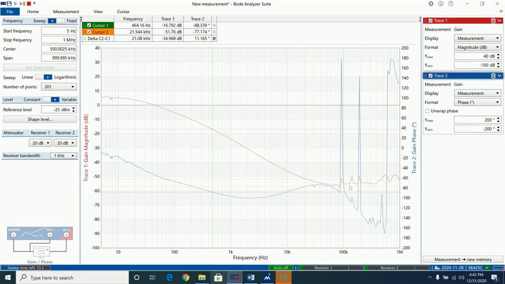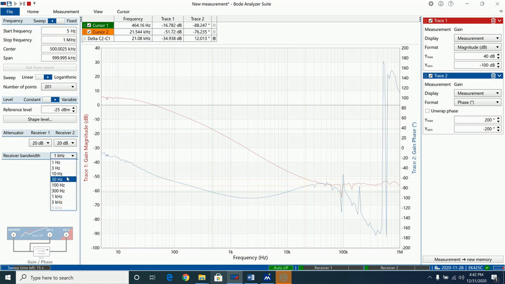So now we'll see if this cleans up. And if it doesn't, then we can decrease the receiver bandwidth. So it did clean it up a little bit. So then we can go to, let's say, 30.